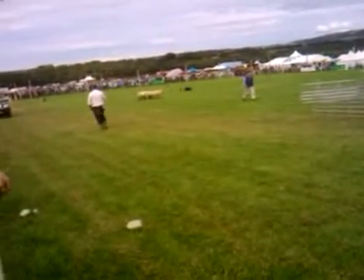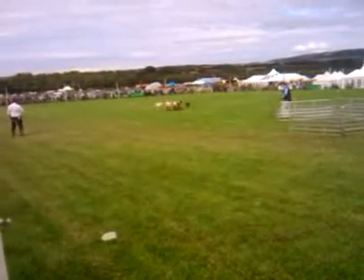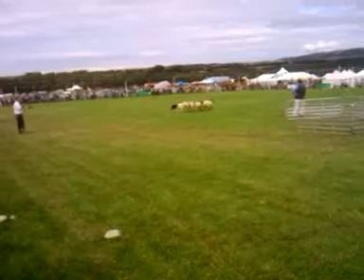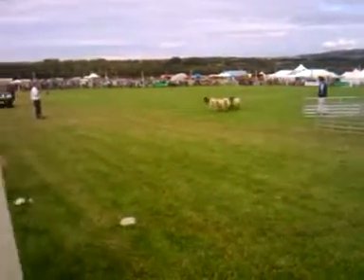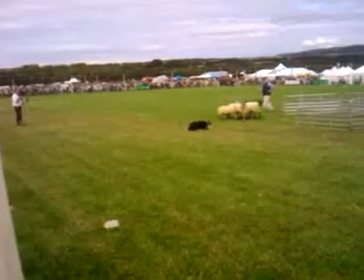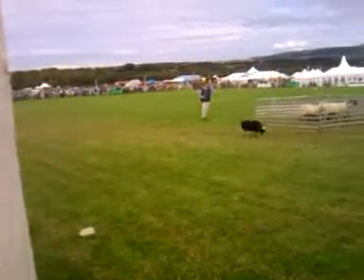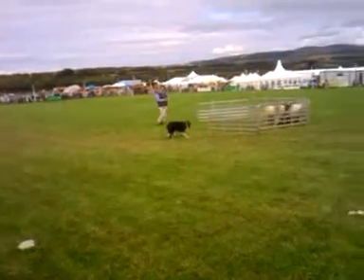Right, now we're going to go into the tent, where you'll bring the sheep up to the tent. And this is a regular thing — you'll be penning sheep whether it be in a field or on the farmyard. There we go. Keep the end of the tent — ten out of ten for the tent stand.